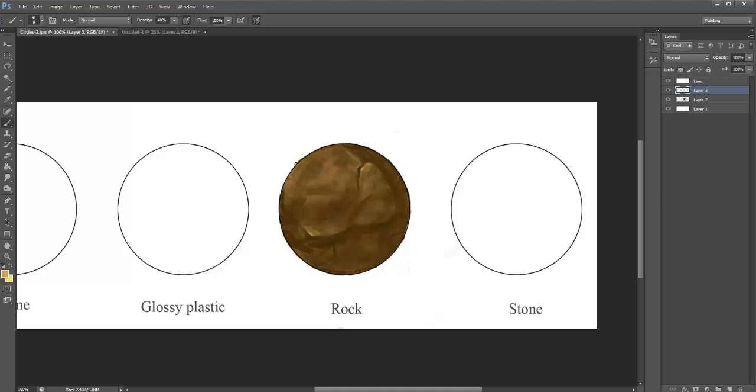The stone's not going to be too reflective, but I might have a little bit of a highlight up here.